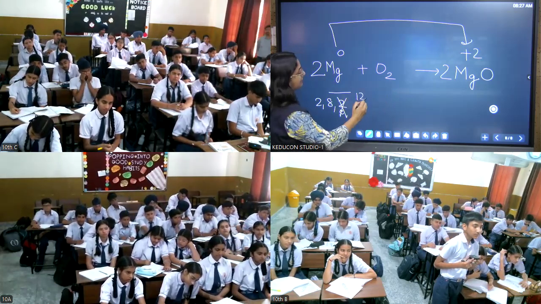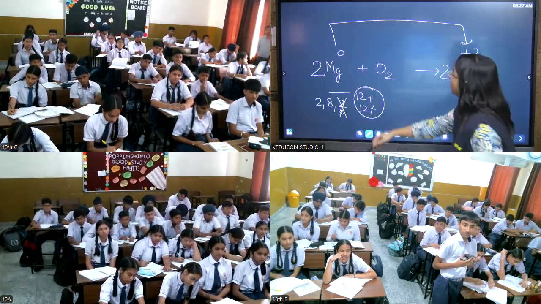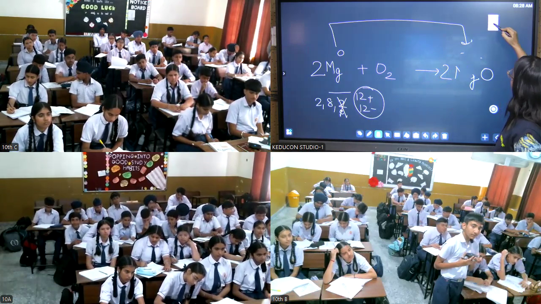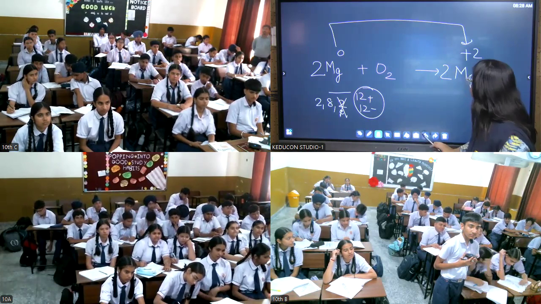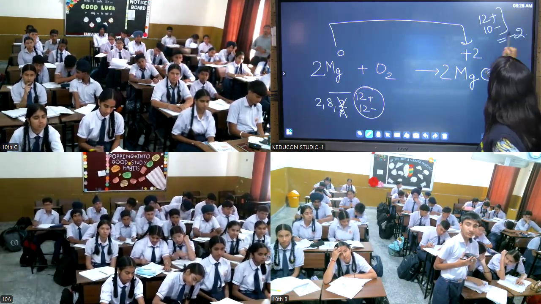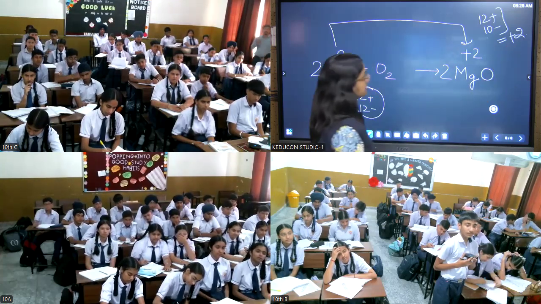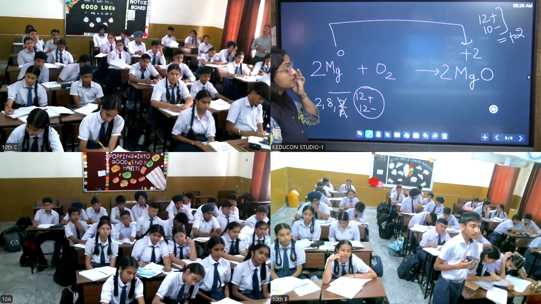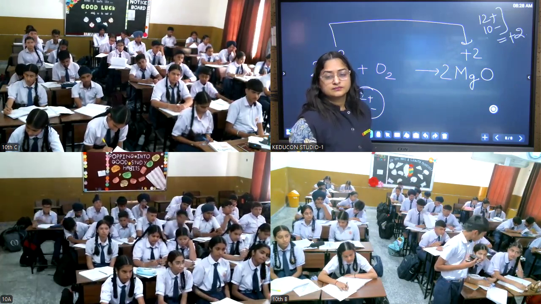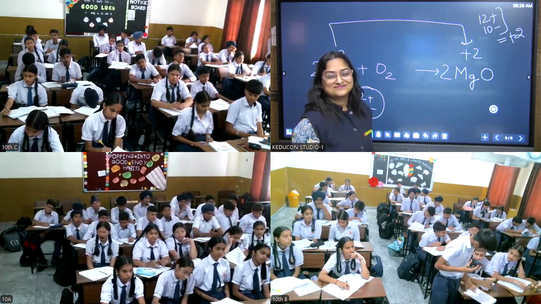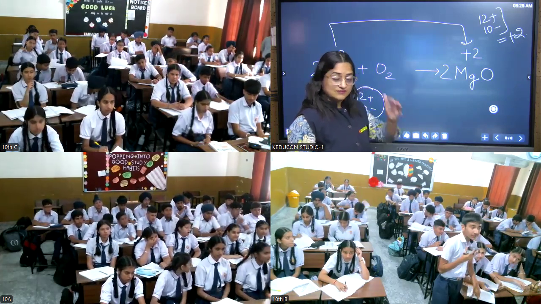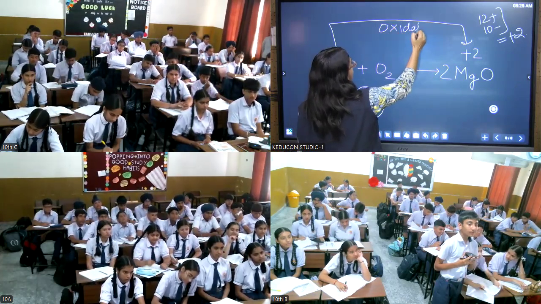ठीक है, तो उसके पास पहले 12 पॉजिटिव एंड 12 नेगेटिव चार्ज था, बट इफ इट लूजेस 2 इलेक्ट्रॉन्स, तो उसके पास बचते हैं 12 पॉजिटिव एंड 10 इलेक्ट्रॉन्स, व्हिच गिव्स अस +2 चार्ज. ठीक है, 12 पॉजिटिव एंड 10 नेगेटिव आफ्टर लूजिंग 2 इलेक्ट्रॉन्स। एंड व्हाट इज लॉस ऑफ इलेक्ट्रॉन प्रोसेस? क्या बोलते हैं उसको? लॉस ऑफ इलेक्ट्रॉन. Oxidation.